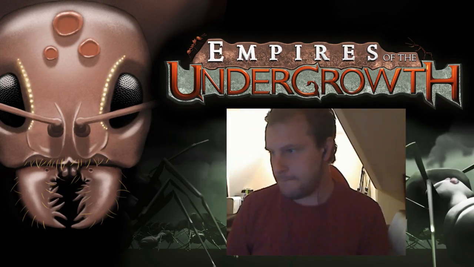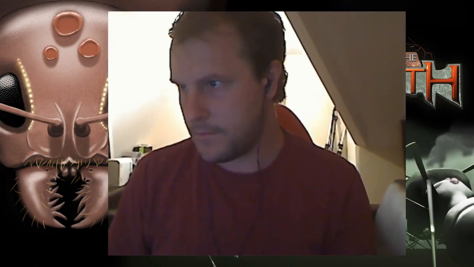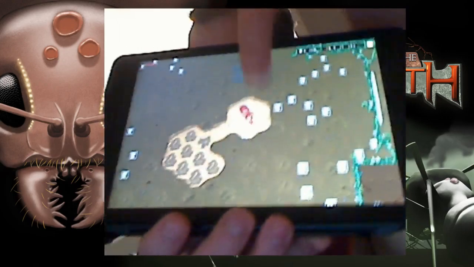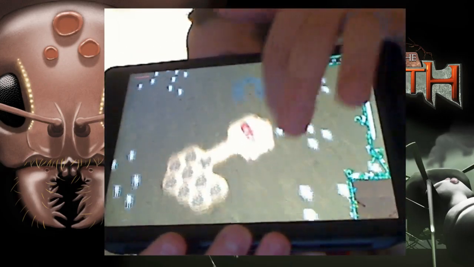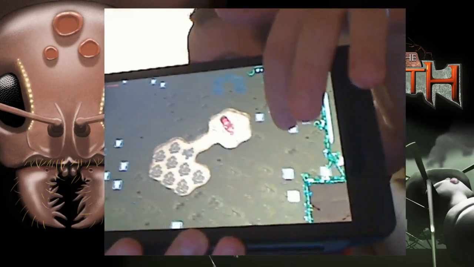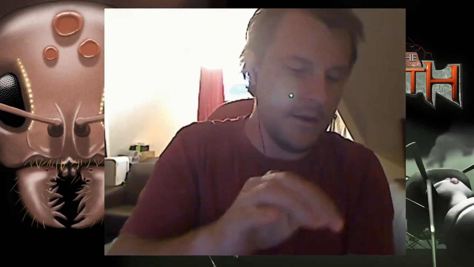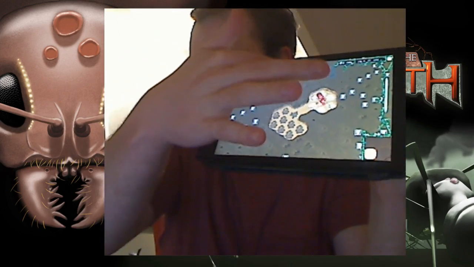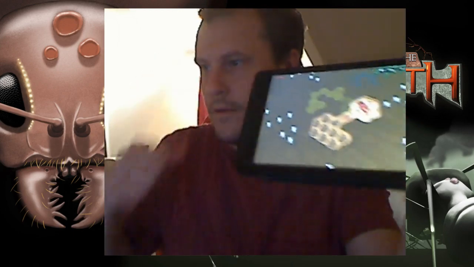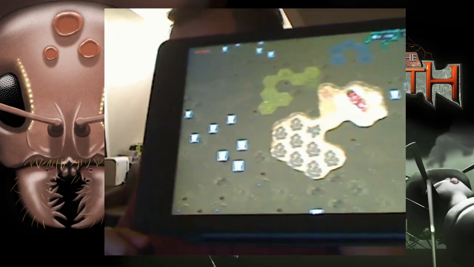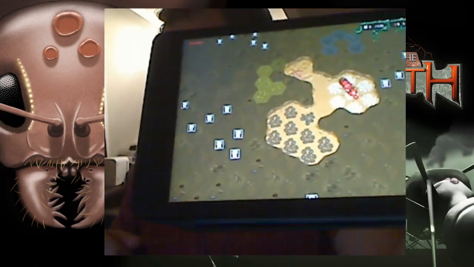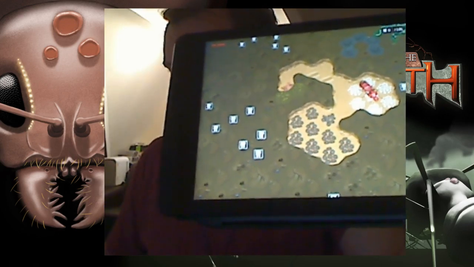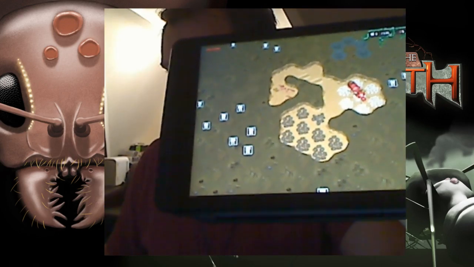Hang on. Big John. And this was actually when we entirely built our own engine, which was perhaps one of the first mistakes we ever made, was trying to build our own engine. But yeah, you could tell the ants to dig stuff out. And yeah, there was a surface on this as well. Although the mechanics on the surface weren't good, because we've since worked really hard on the mechanics.